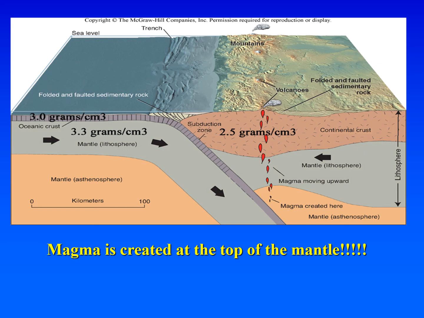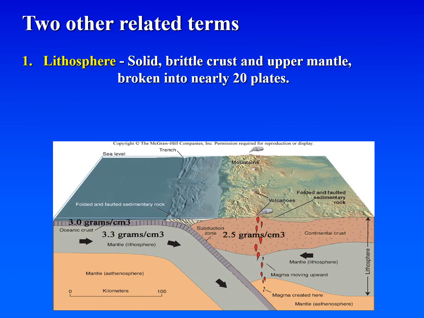When that material melts, it's a little less dense than its surroundings, and it wants to rise up to the surface, okay? So magma is created here in the upper mantle, not way down deep in the core. So pretty close to the Earth's surface. Maybe down 60, 70, 80 miles, which might sound like a lot, but when you consider that the Earth is 4,000 miles to the center, it's really not down that far at all.